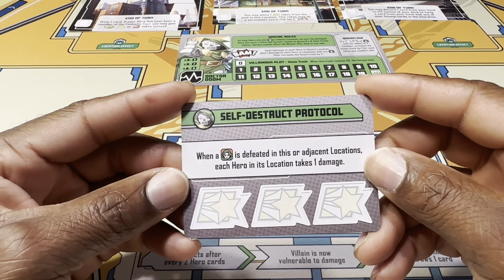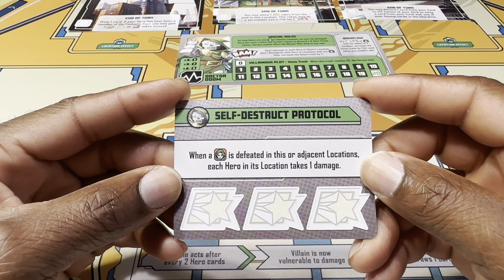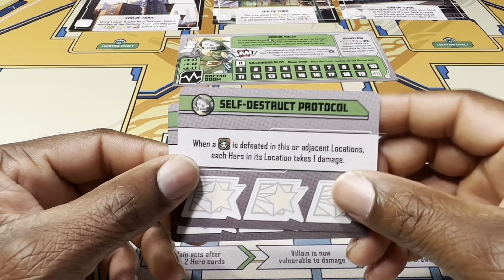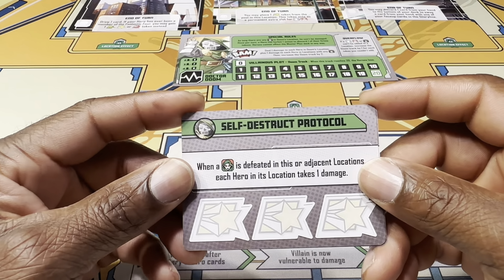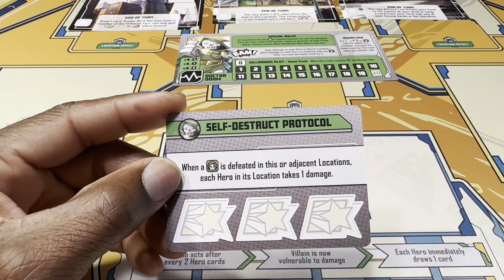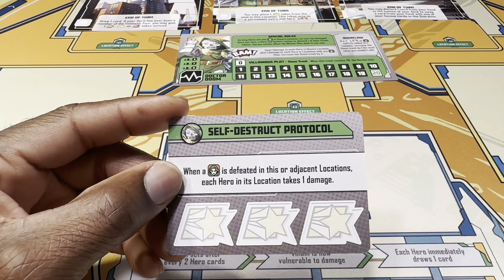Self-destruction protocol. When a Doombot is defeated in this or adjacent location, each hero in its location takes 1 damage. Wow. And he has 2 of these, and they're going to take 3 heroic actions to get rid of. Wow, Dr. Doom is really creating a safety net. This is going to be fun. Let's see how it works.